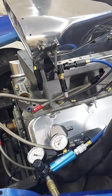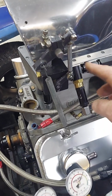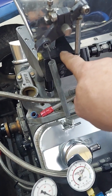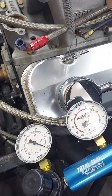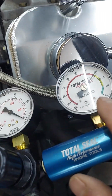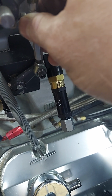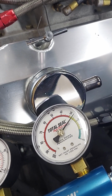So we talk about setting the metering valve on these motors. What that means is we want to set how much fuel is going to the motor at idle. There's a little roller valve in here, and it's got a little notch in it. How you set these is they want 30% leak down. As you see, we've got 100 pounds of air going to it, and we want roughly 30 pounds going through that valve. To adjust that, you just change this little deal here, and you can see it changes quite a bit, no more than you move it.